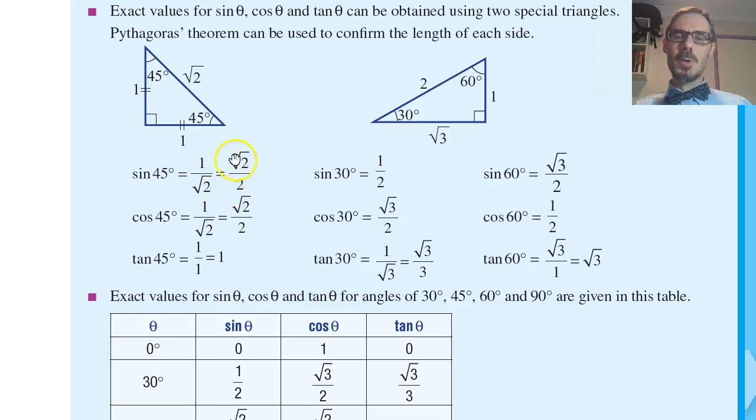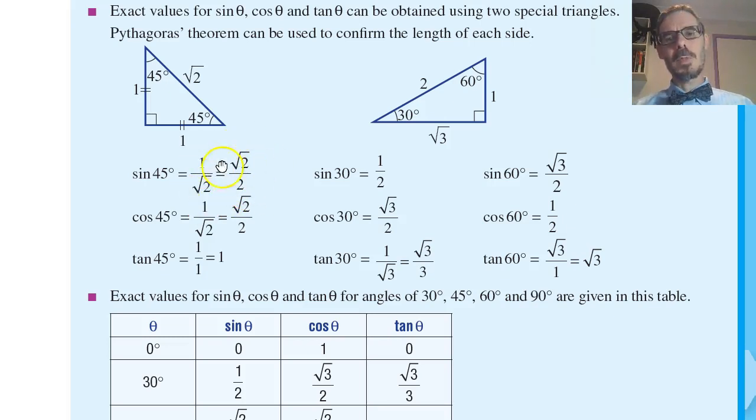Now you'll see here the book actually has root 2 on 2. That's because there are some people who say you shouldn't have a ratio, a fraction, where the denominator is a surd. That's because this is not a whole number. This is not a proper number. This is what these people say. I personally don't mind, but there are people who do mind. So it's one of those things you just get in the habit of doing. You don't have to at this stage, but you probably should in your external exam at the end of year 12. But at this stage, this is a perfectly good answer. But be aware your textbook always rationalises denominators.